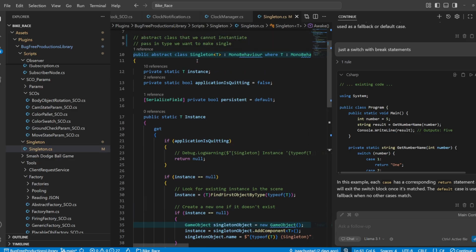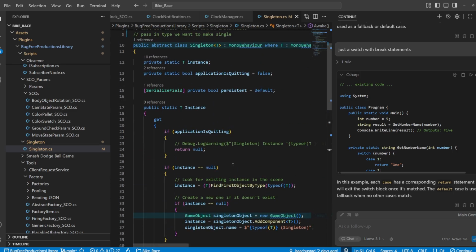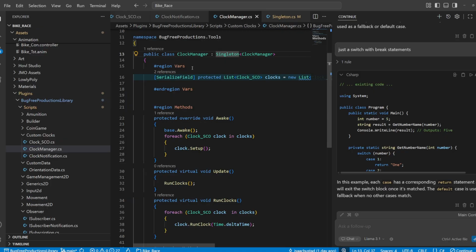The reason we have to do this is because we are looking to make sure in our clock script that our clock manager only ever has one object. If we have multiple clock managers calling singular clocks and updating them twice per frame, it's going to mess up our timing. So we need to make sure there's one clock manager calling the multiple clocks to keep everybody on time and in sync. That's pretty much the singleton pattern.